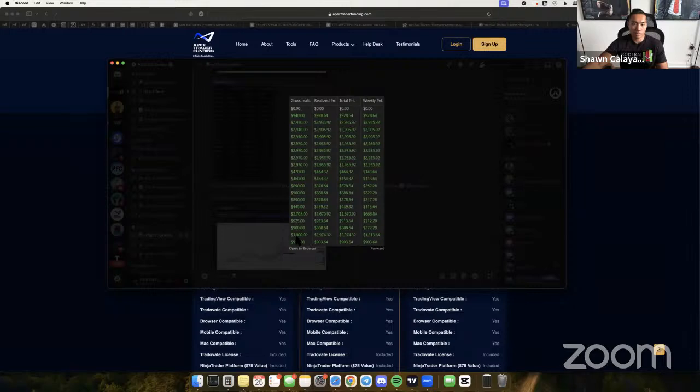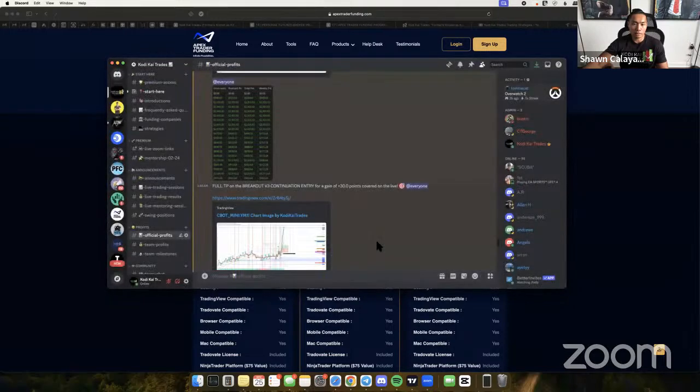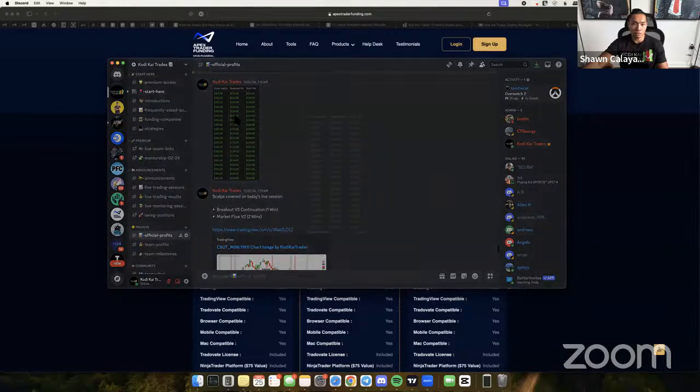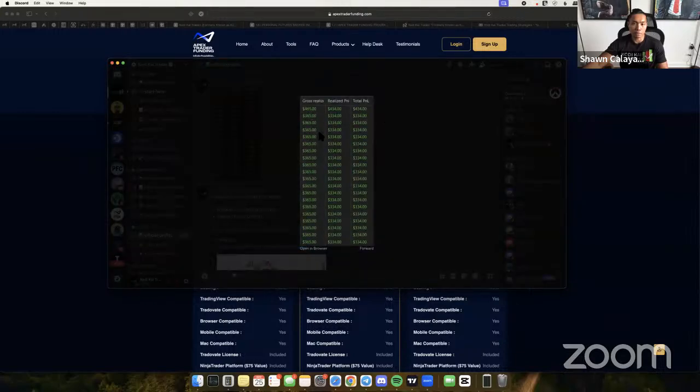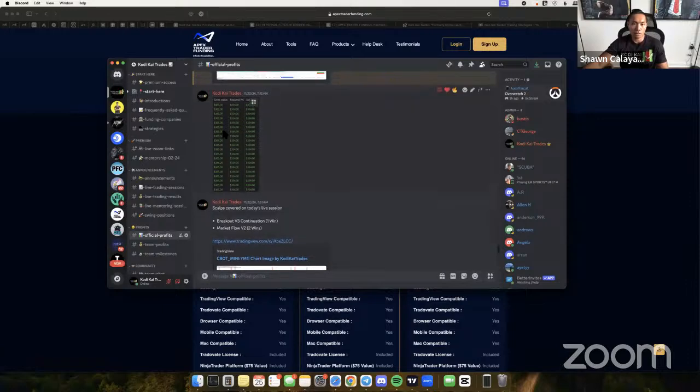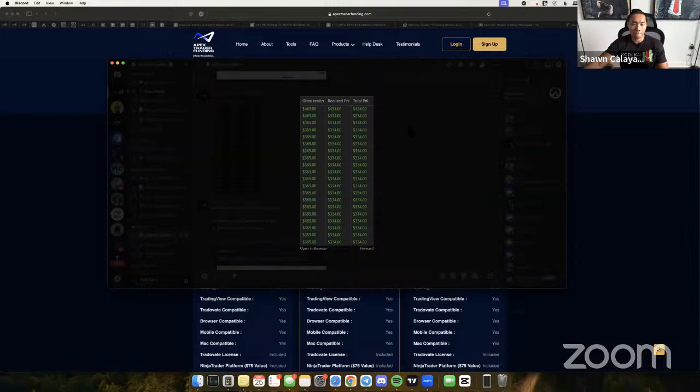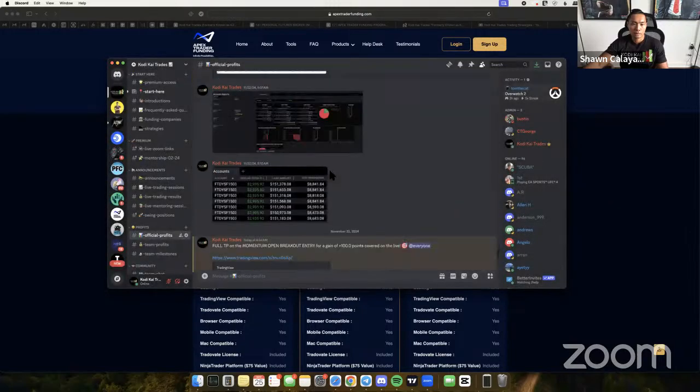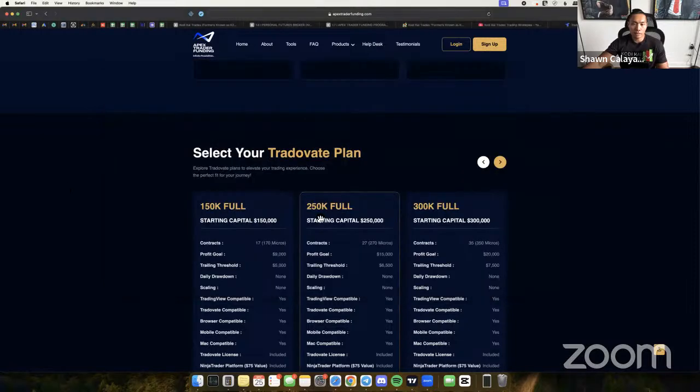So my personal account, I'm making about 3,000 per breakout. And for my hedge accounts, I'm making between 465 to 1,500 per account. So on a good day, I'll make over 20K on one trade. On a decent or okay day, I'm making about 400 per account. So it fluctuates.